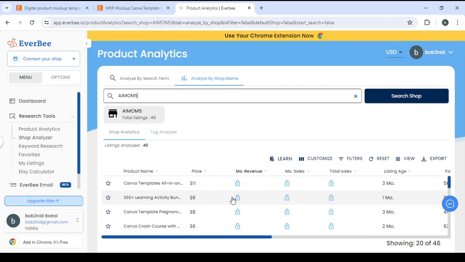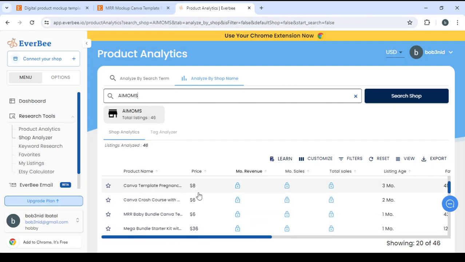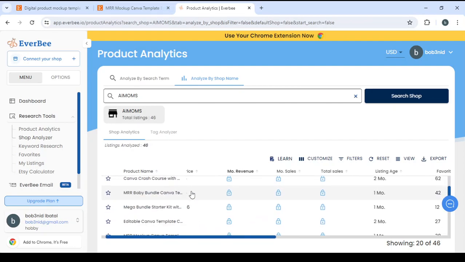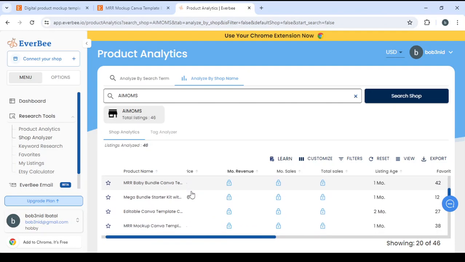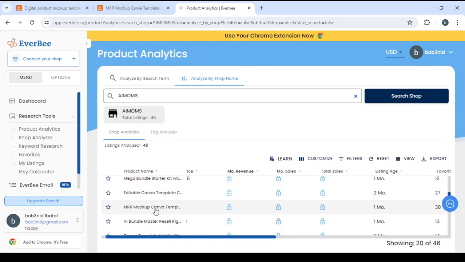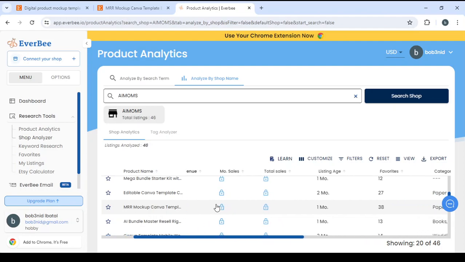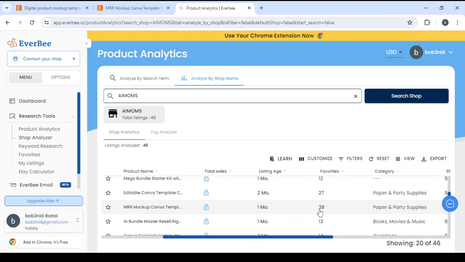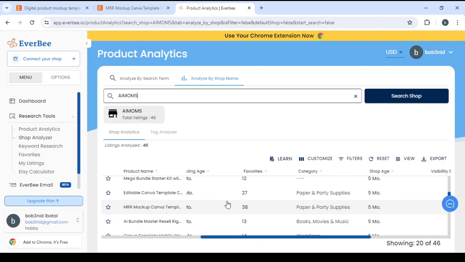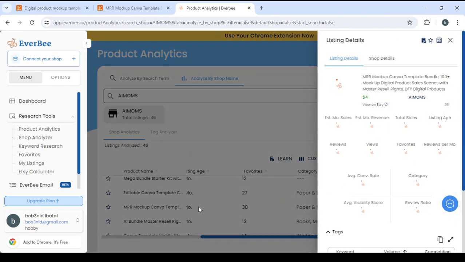So here, let's look for this product, MRR Mockup Canva template. And MRR baby bundle, that's not the one we are looking for. MRR Mockup Canva template, it was listed 1 month ago. So let's see how much money they have made with this product only.